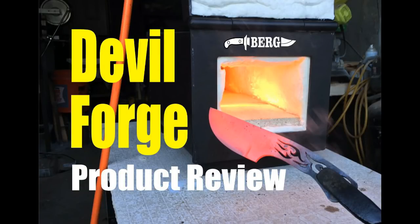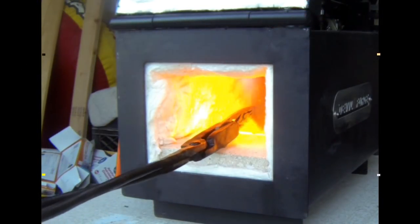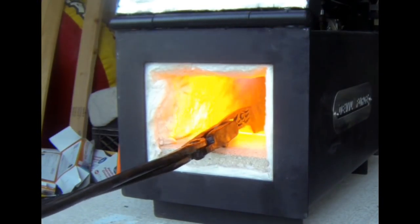Welcome to DIYEasyCrafts.com. This is a product review of the Devil Forge. This is a gas forge, a propane forge, and it comes all the way from Lithuania.